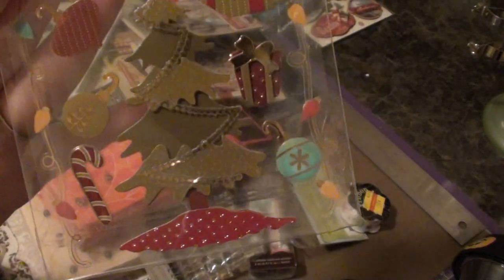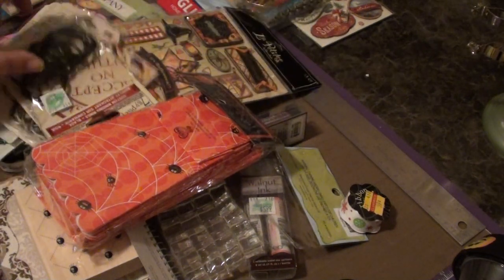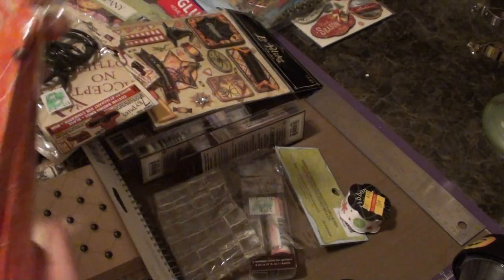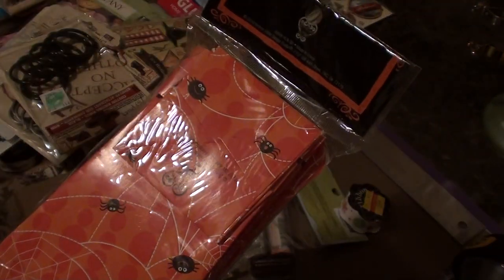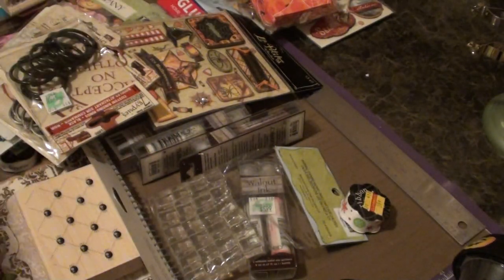And then I got these stickers here — really cute Christmas tree. Sorry for the glare, guys. And then look what I found — I got these cute little treat boxes. I thought I could definitely do something with them. They're $2.99 plus, I think it's 40% maybe for the craft stuff. You get eight of them in here and they're actual boxes — really cute. They have this bottom part right here and the top edge is scalloped.